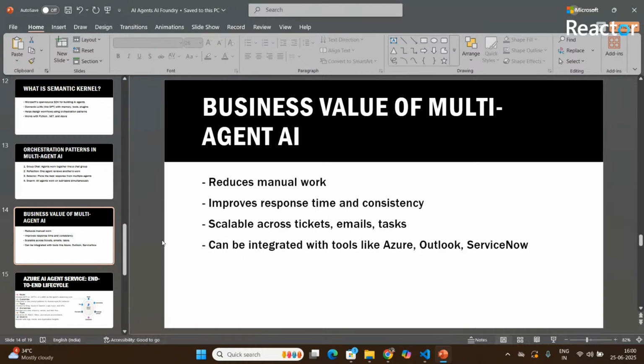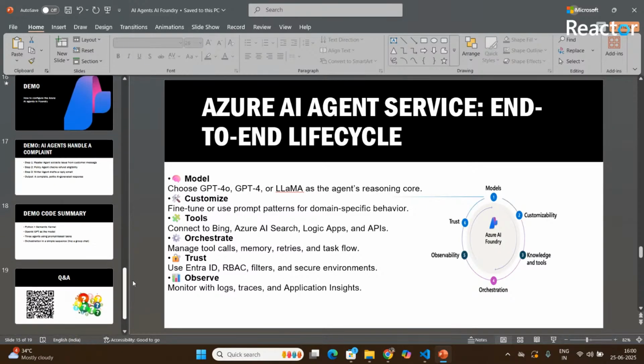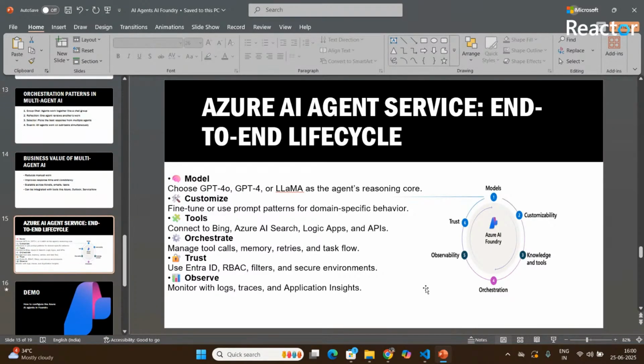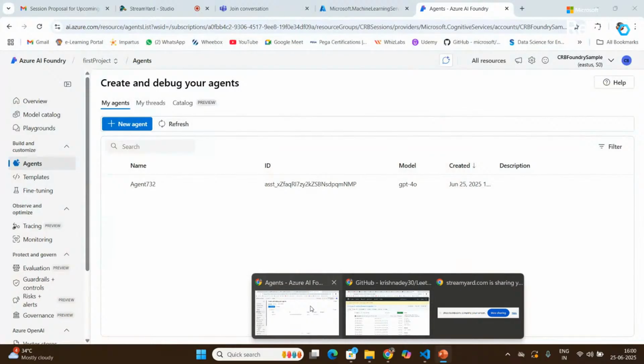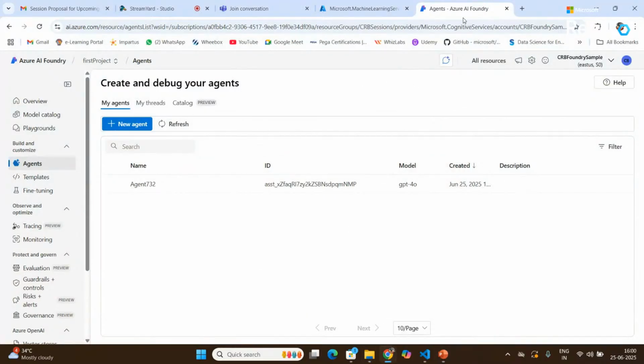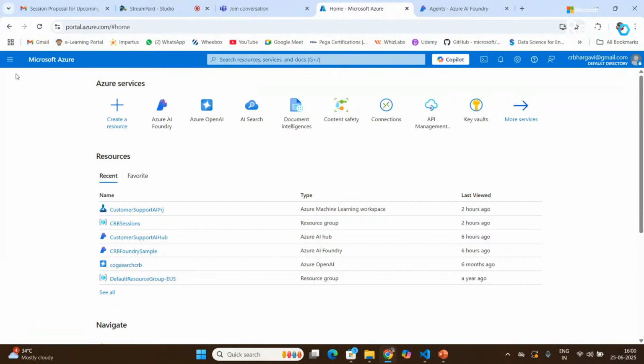Now let me stop here, and let us come back to the life cycle of how it works in a bit, so that you would understand it better. So let's make a pause here and go back to the Azure Foundry page. I am a bit rushing through the things we had done here, so that you get an understanding of what is what.